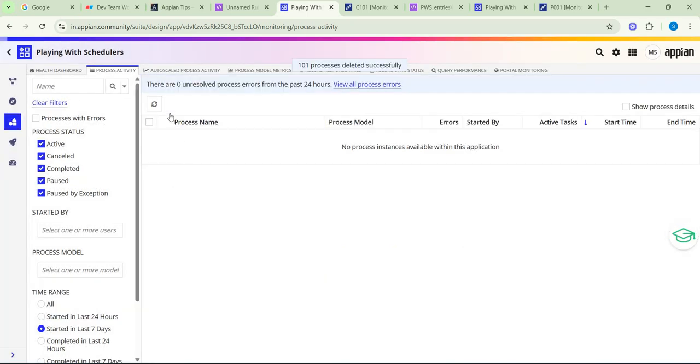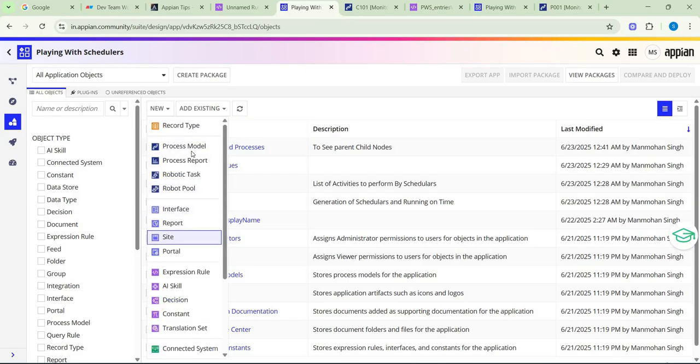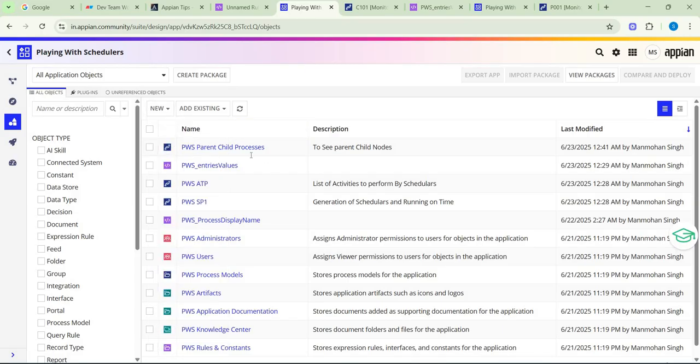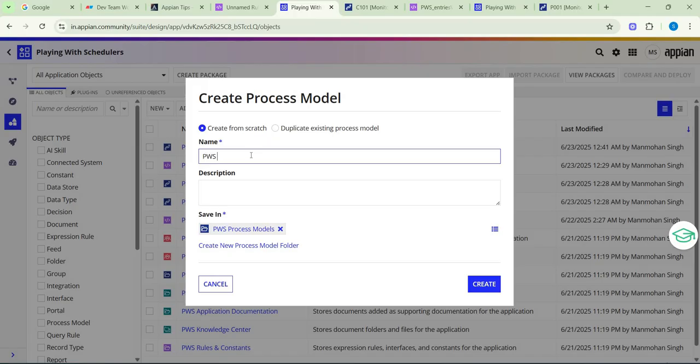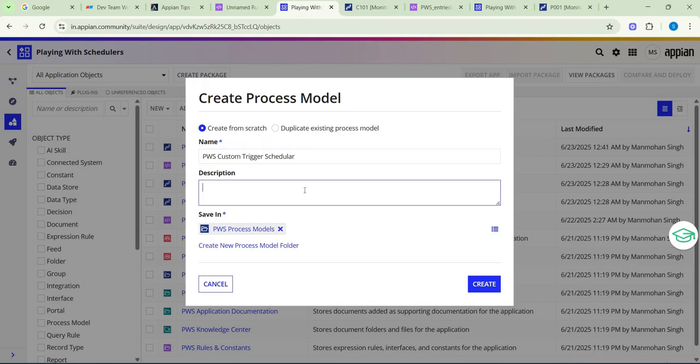Let me go back and let me create a process model, custom trigger scheduler to run custom n times having child less than specified limit.